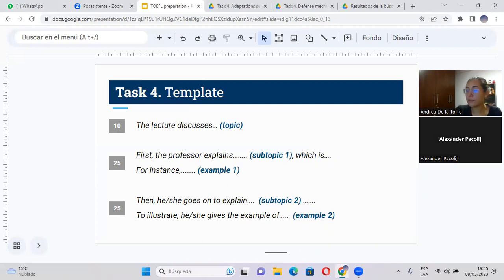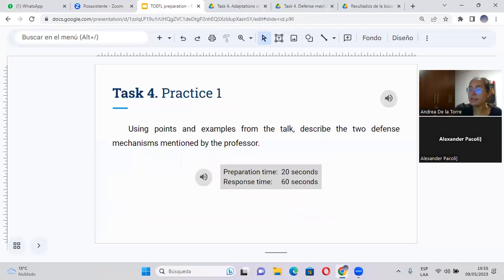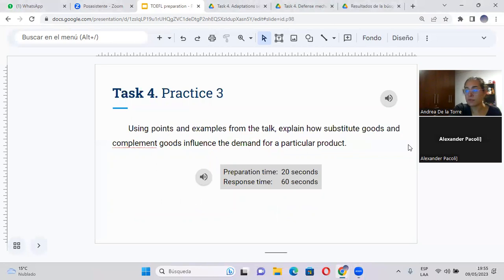So you had the first adaptation, which is what you were mentioning, body features. Some animals have changed their body features. So some have large stomachs or large mouths. And then the examples are gonna be the specific animals. Now, it's not always going to be like this, but in this case, you have the names of the two animals in the question. So remember to always use what you have in the question.